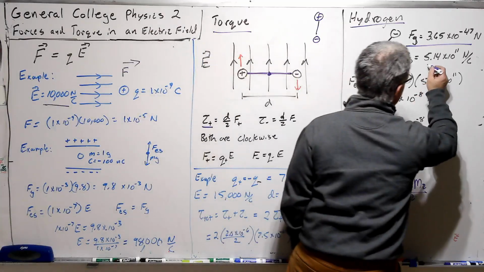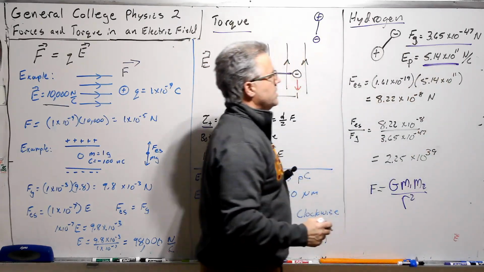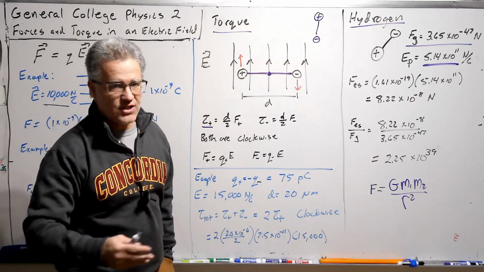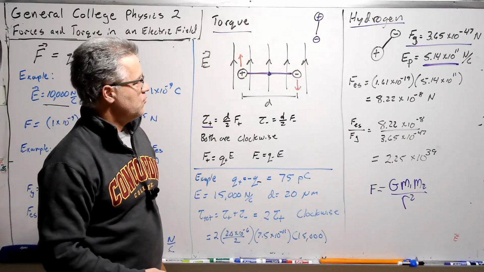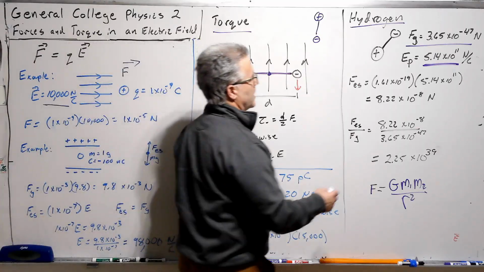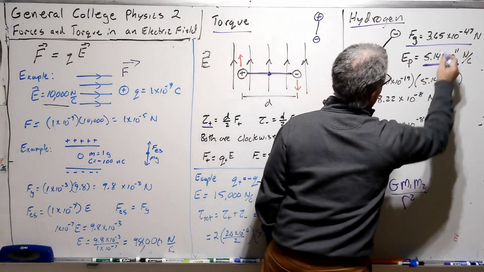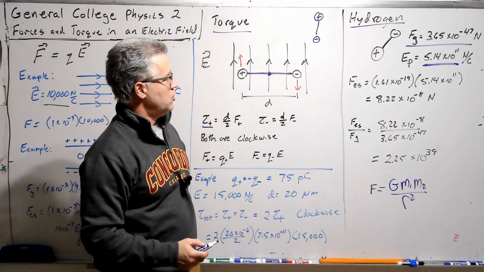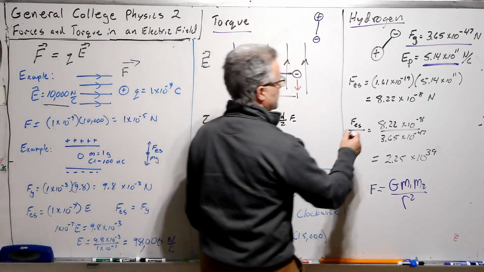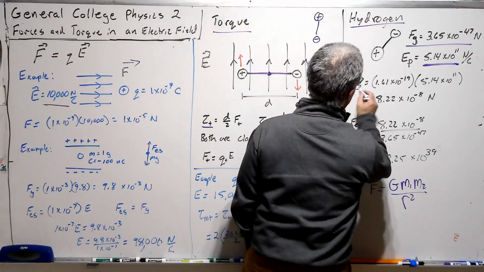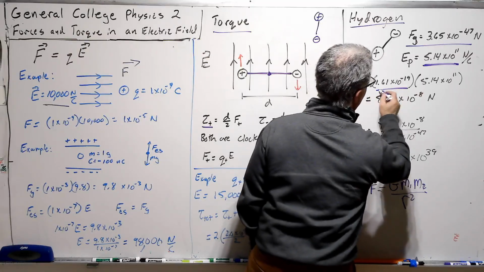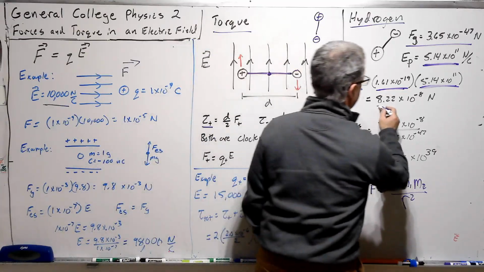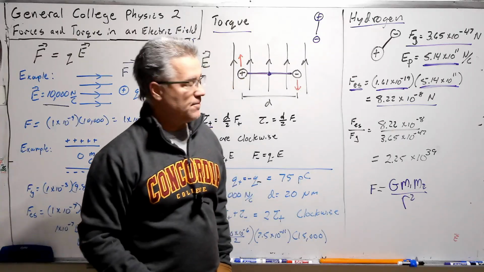The electric field from the proton would be just calculated as a point charge with the one fundamental charge. So that calculation worked out, you get 5.14 times 10 to the 11th newtons per coulomb, and then the electrostatic force is just going to be the charge times the field. And so we get 8.2 times 10 to the minus 8 newtons there.